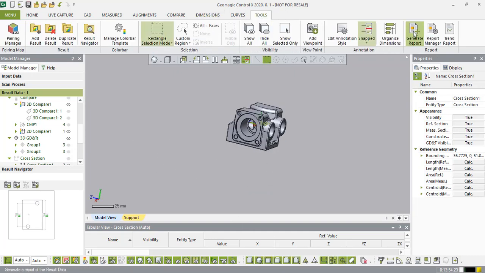Now that the inspection program has been established, it's time to generate a report. By default, everything you inspect will be included in the list of selected entities. You can add or remove inspection entities for the report by selecting the item and clicking the left and right arrows to move it in or out of the list. You can also prioritize entities using the up and down arrows in the dialog box.